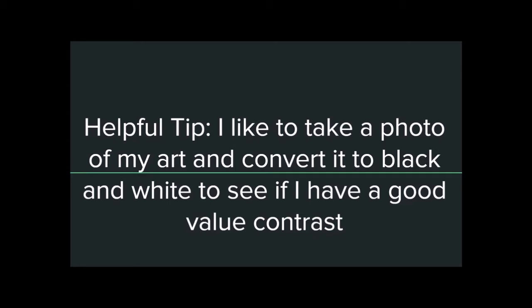Maybe I need to bring in some darker areas. Maybe I have too much dark and I need some lighter areas. And so I'm able to figure these out. And I'm going to show you two different artworks, one that wasn't successful and one that was.